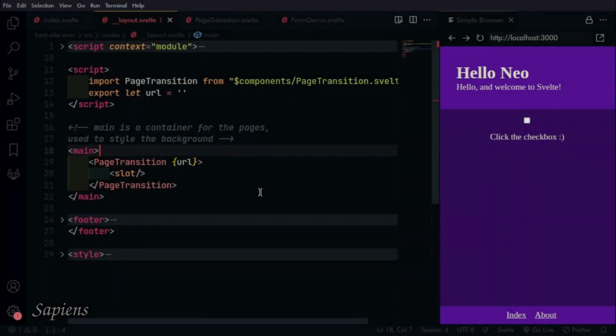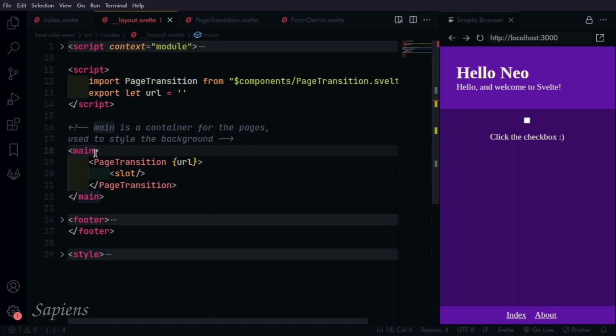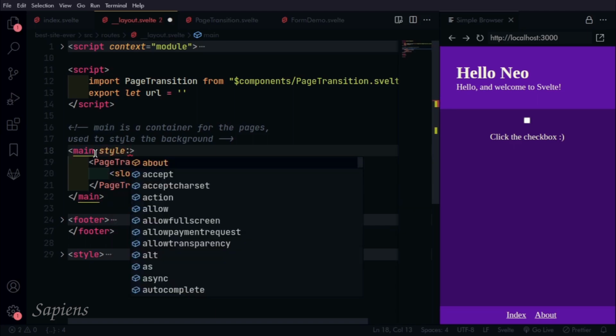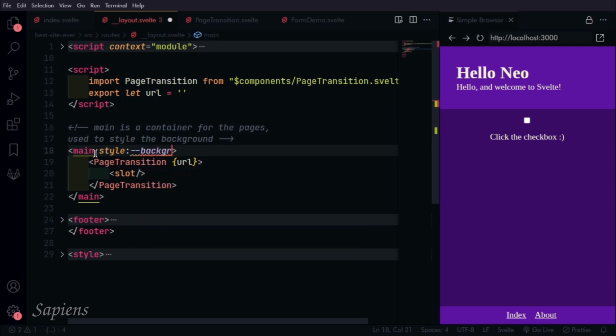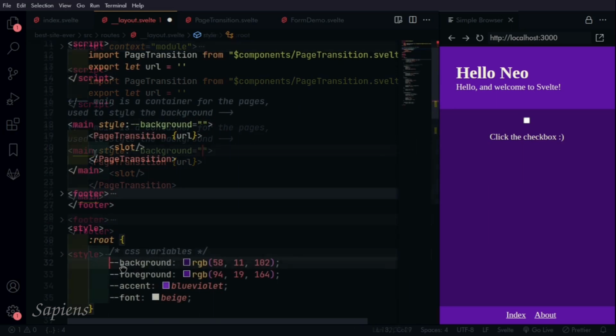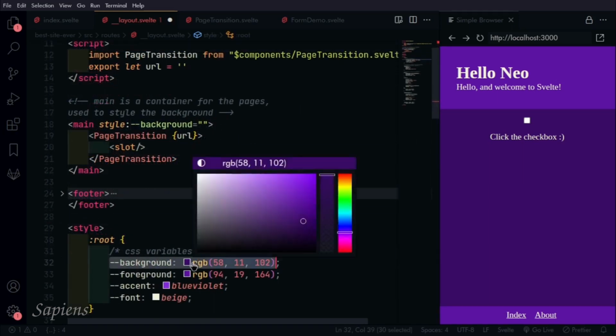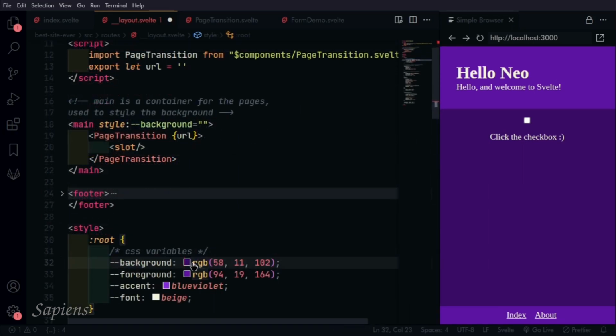Having consistent styling for your whole app is nice. But what about having dynamic styles that you can change with JavaScript variables? You can do this with style directives on the HTML element containing the components. For example, style semicolon and declare a CSS variable, like how we did with the background. Just that you need to remove the colon and the semicolon and surround the value with quotes.